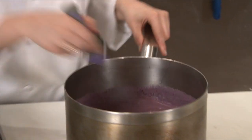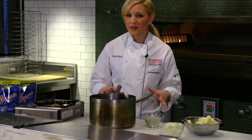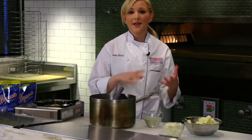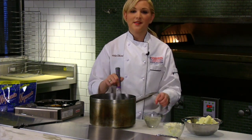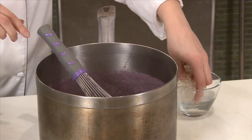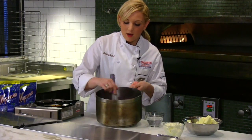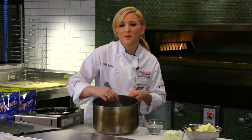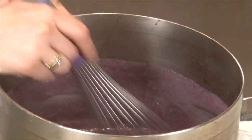The next step is to add the gelatin, and the gelatin is my little secret because it has no added calories. It adds a really nice shine to your curd and it helps stabilize it — so if you want to put it in a glass or a bowl, it adds stabilization without any unnecessary health hazards. I want to add this while it's hot, and I've bloomed my gelatin in ice water. I'm going to add my two sheets of gelatin and whisk them in. This melts almost instantaneously once it hits the heat, but I just want to make sure it's nicely incorporated into my curd.